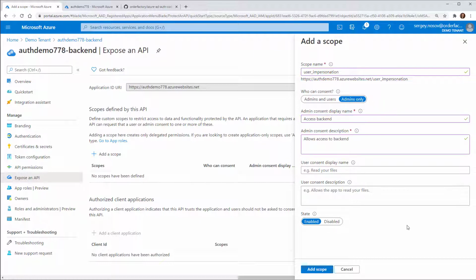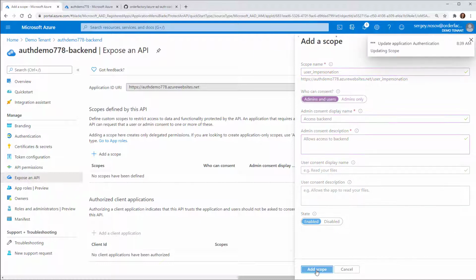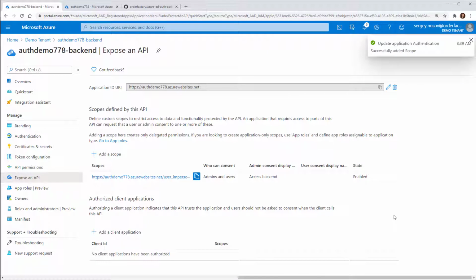Something like that. Now, both admins and users want to be able to consent, and that looks good enough. Let's add the scope.